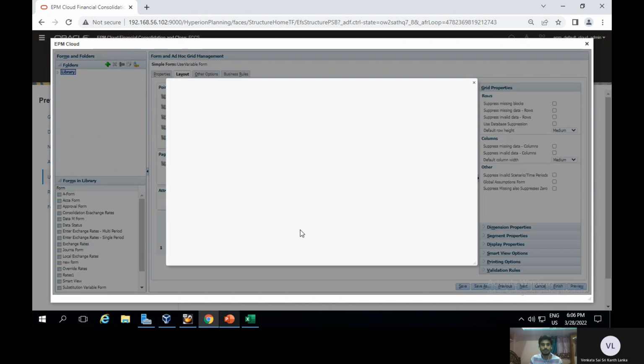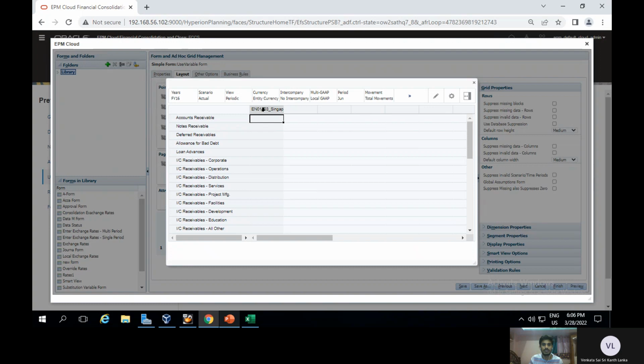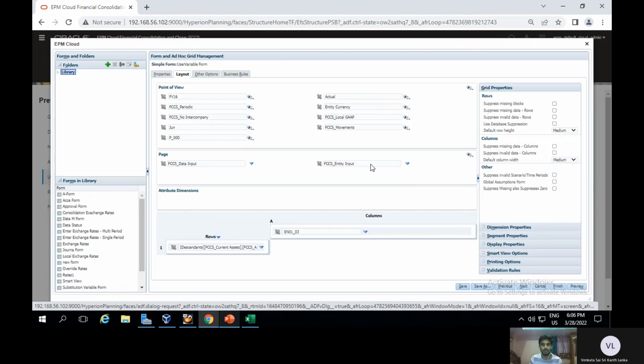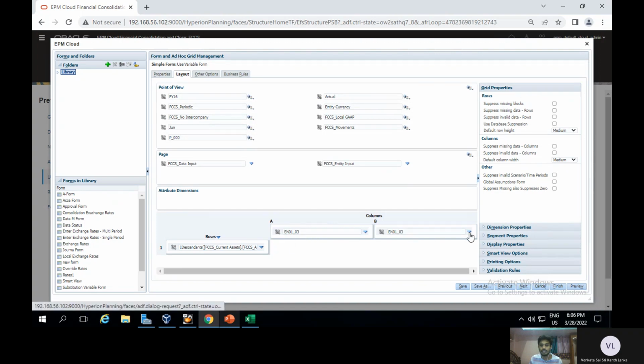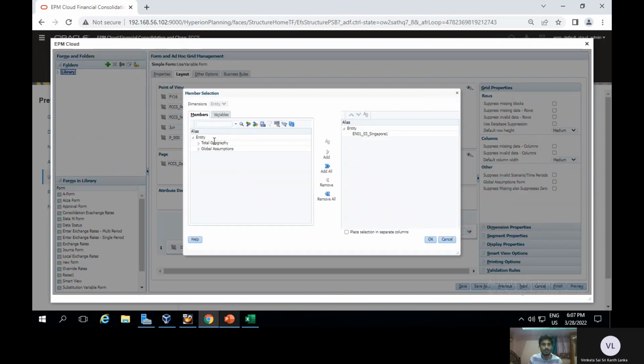Click on save. So this is the hard coded one. If I click preview, the form will open with the hard coded one. That is Singapore. But in the user variable, I have selected France. So if you want to use that user variable, click on add column. In this, I am going to select the user variable you previously created in the user variable section. So click on edit.